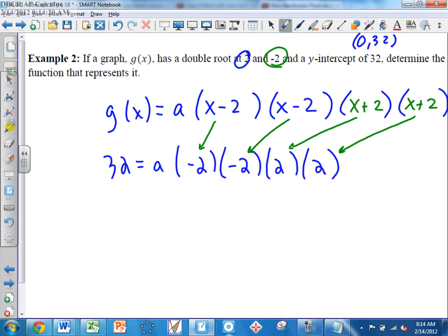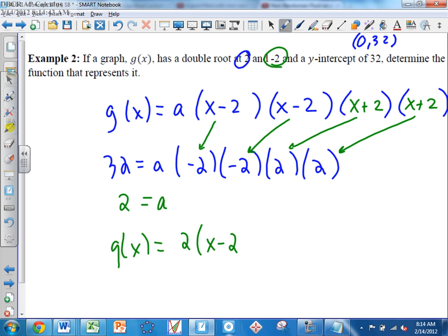Yep. See, for some reason, when I wrote my problem down, I used 48, but on here it says 32. If this were 48, it would just change this value, correct? So when you see the notes, you're going to see 48 over here. It would make a 3, because 16 to 48 is 3. So solving this one, yes, you get a equals 2. So your final answer for this is as follows.